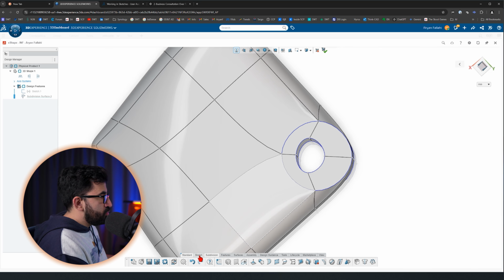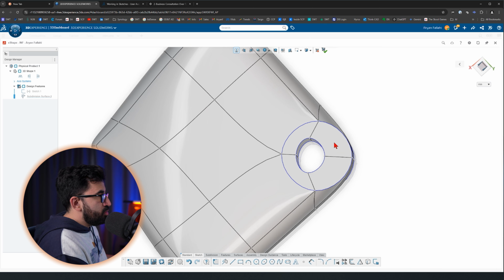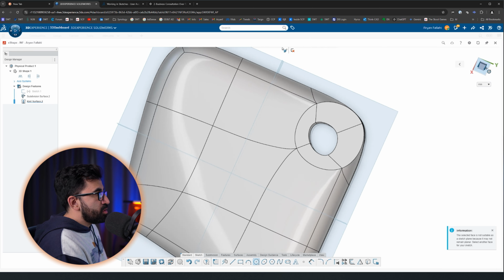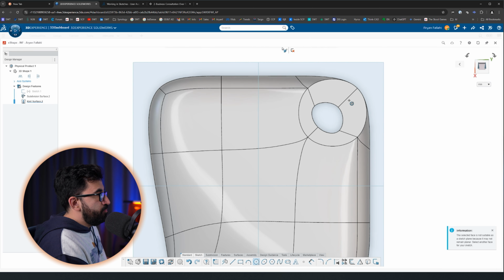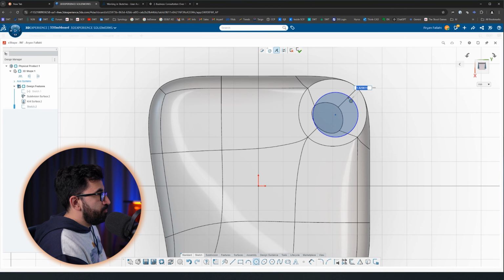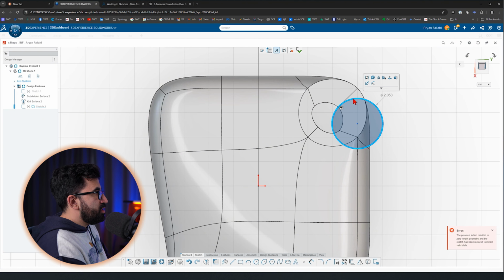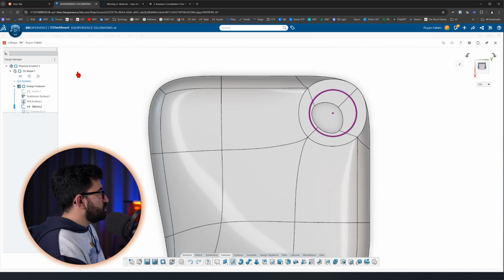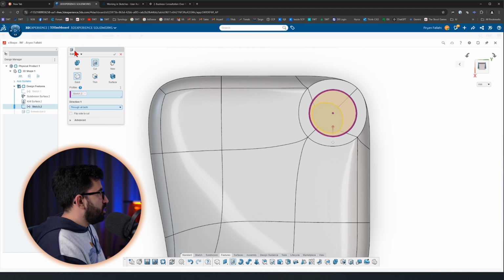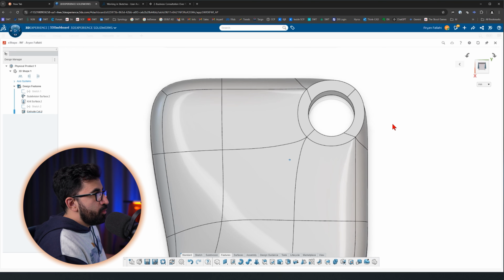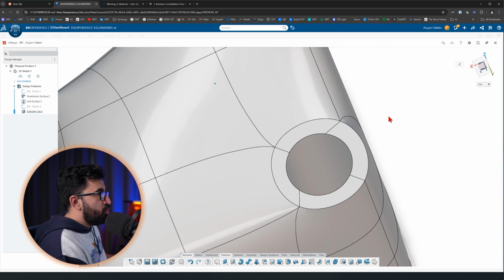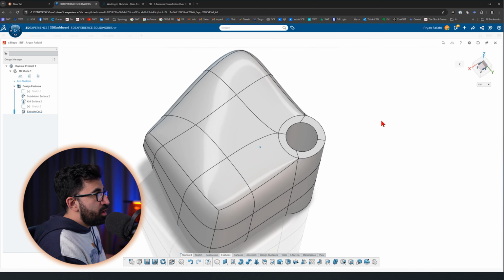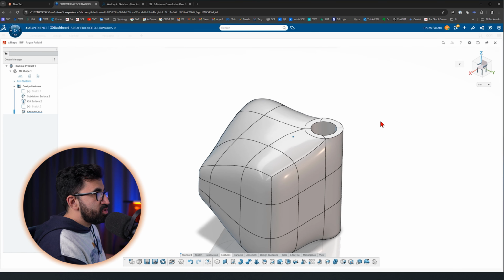I can go to Sketch tab and draw a circle on this surface. Let's just look at it perpendicularly like this, like that, maybe a little bit larger, and I can move it here. But I have applied it a tangential relation. I go to the Features tab, select Extrude. I'm going to select through all both and click OK. And there you go. However, this brings me to my next point, and that is by doing so, I am no longer in the subdivision mode anymore.